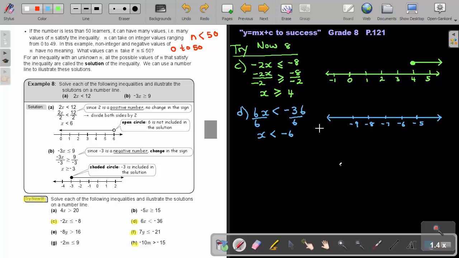So if I say smaller than negative 6, so I color it in, and then I just draw the line. And then, oh, it's not colored in. Why is it not colored in? Let's just correct that. It's not colored in due to the fact that there is not an equal sign. Okay, let's just redo that circle. There it is.